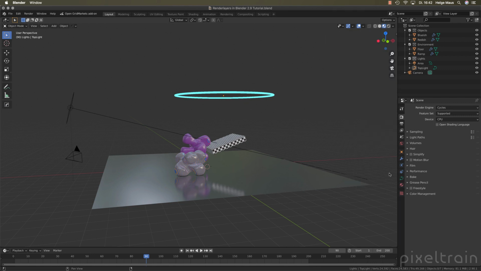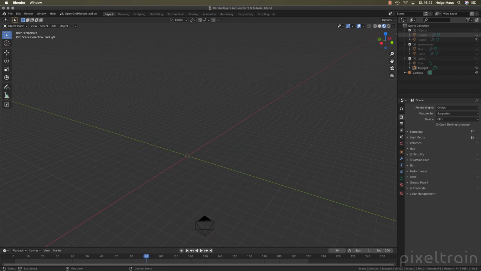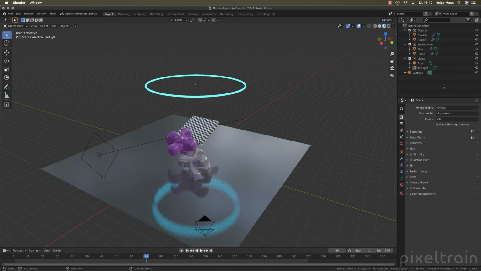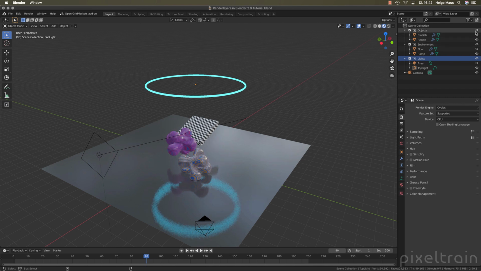So let's get rid of the menu. You can also make these visibility tricks inside of this outliner. This eye symbol here tells you what is visible and what is not visible. You can also hold down your left mouse button and drag over the eyes to do this a little bit faster. Also, you can solo collections by Control clicking. Go over the eye and Control click onto the collection which you want to solo out. On my Mac, only Control works, not the Command key.